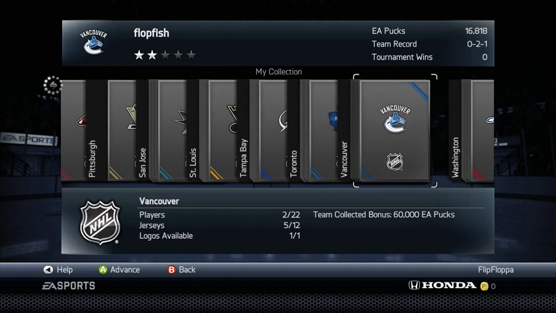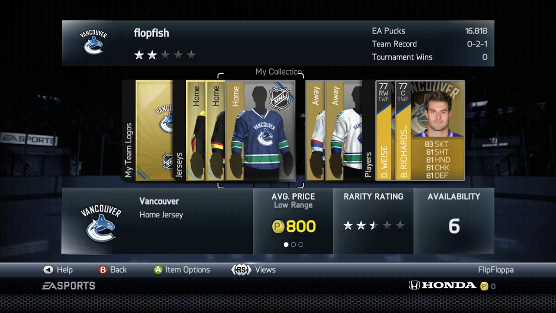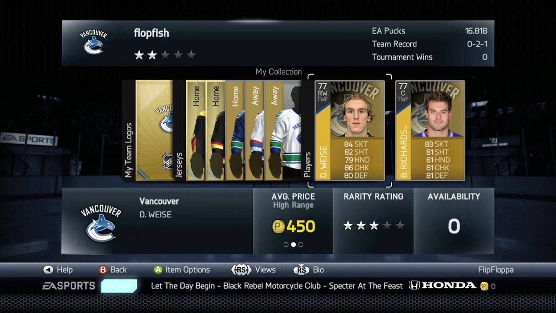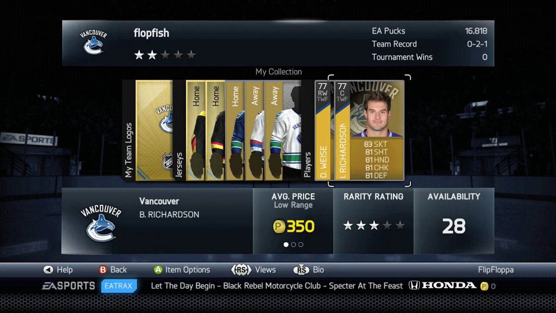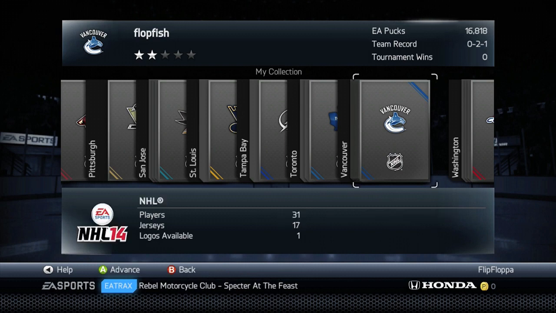So let's go ahead and look at one of the logos here. Vancouver, that's an example of a gold logo. Again, the jerseys and the gold players don't look as bright on screen as they do in the game, but trust me, the gold rare players are bright. When you first see them, you're just not used to it, and they pop out right at you. You're gonna need a pair of sunglasses on them.